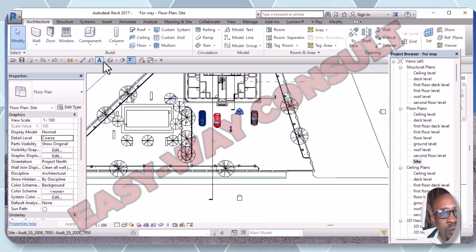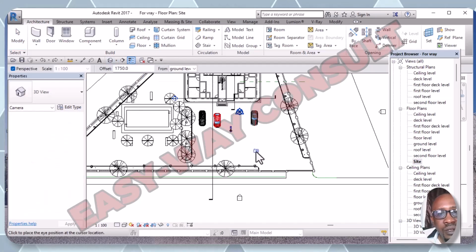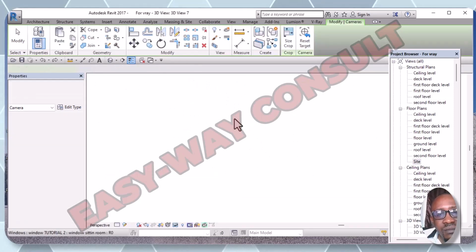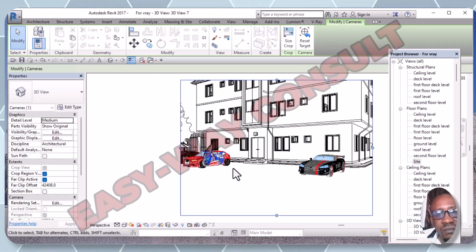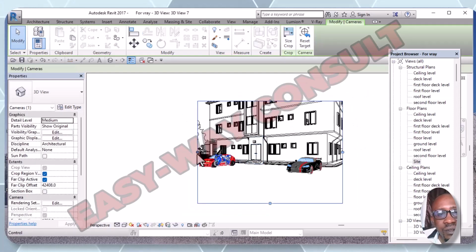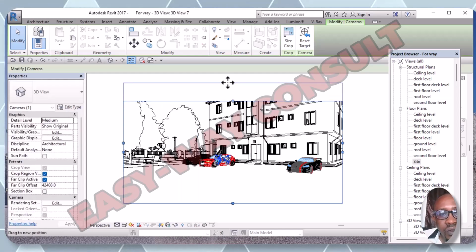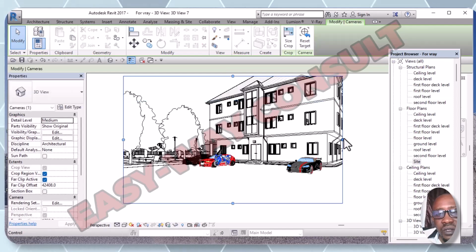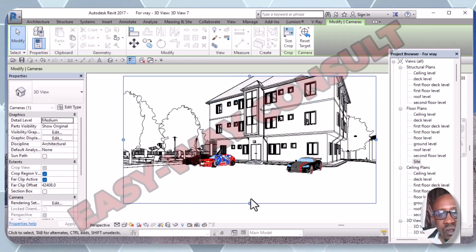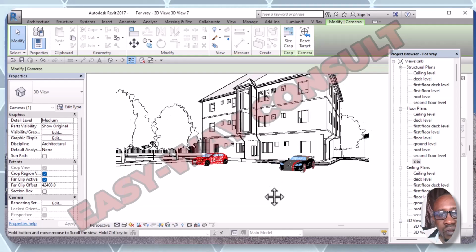On our site plan, if you want to view the building only, you go here, put on camera, and you can view only your building, not outside this. You can see it. So it just depends on what you want to view. You bring it down.